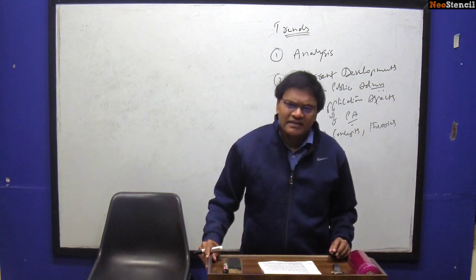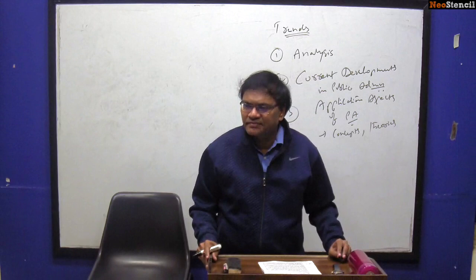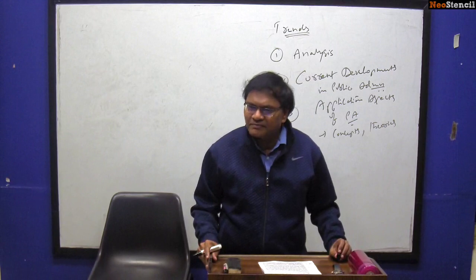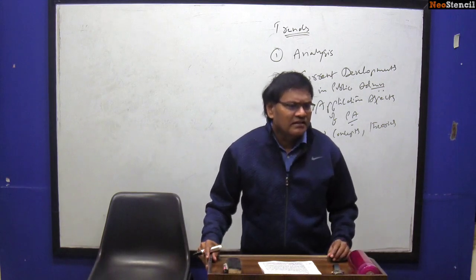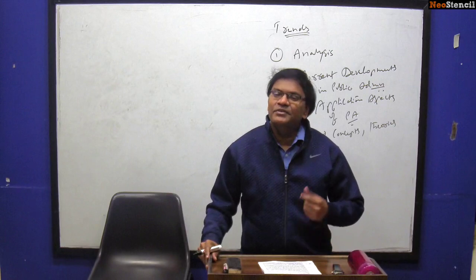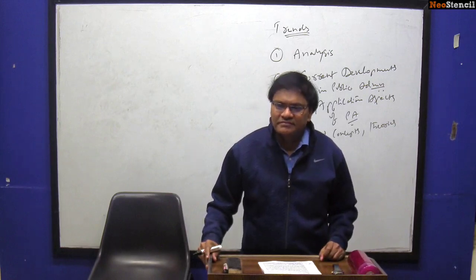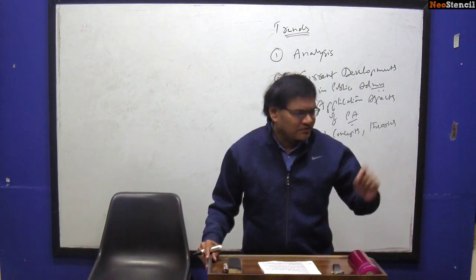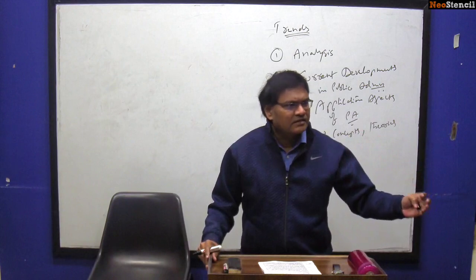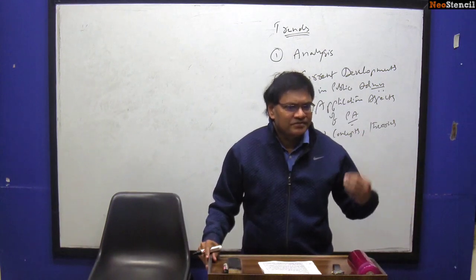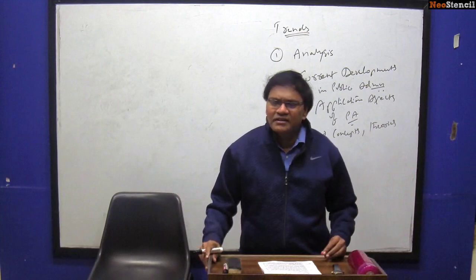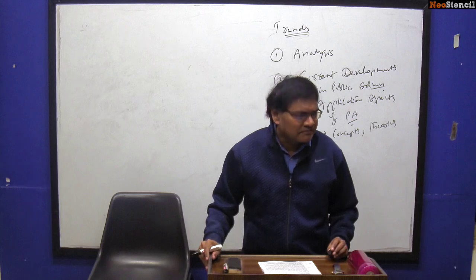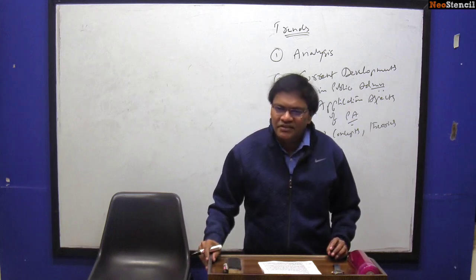That is the reason why we say that Taylor had come out with operating procedures to be applied in specific situations. But later those operating procedures had become universal principles because of their universal applicability. Whatever operating procedures he had come out with, whether it is scientific recruitment, division of work, scientific training, or piece rate system, all of them had become what we call the principles of organization, which have to be followed by any organization at any level, at any point of time. That is how scientific management theory had become a universal theory.